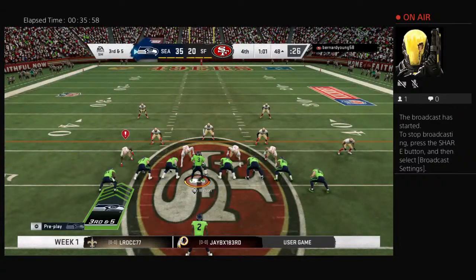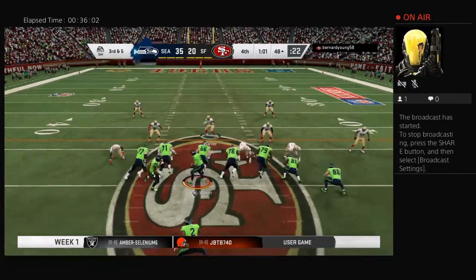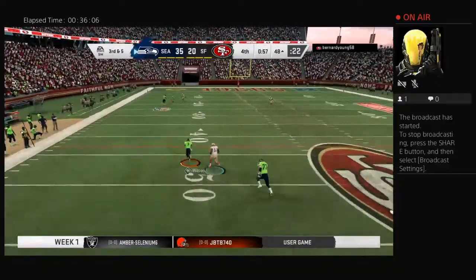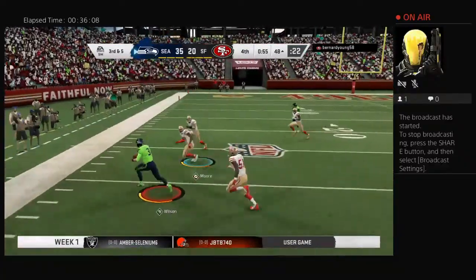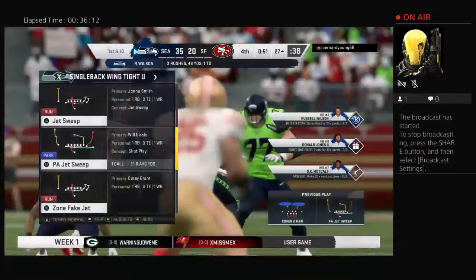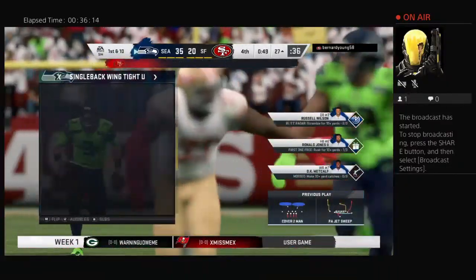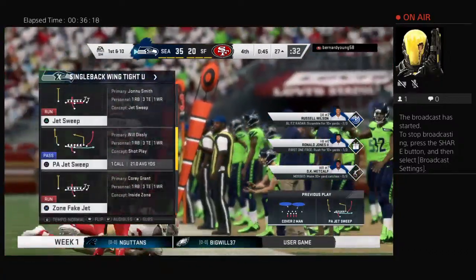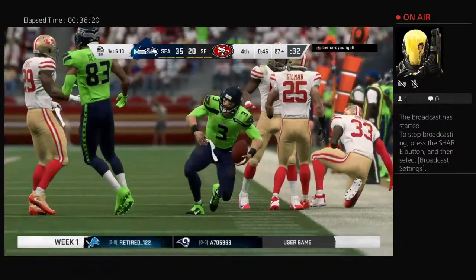Play action. Now Wilson rolling to his left. He may try and run for this. And he'll go down, but not before getting this inside the 30. The rushing numbers for Wilson may be down from earlier in his career, but he's still a threat to go, showing it there, picking up the first down.